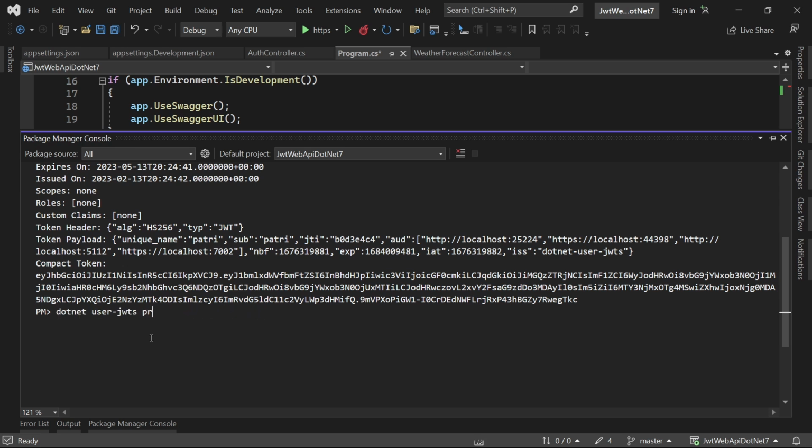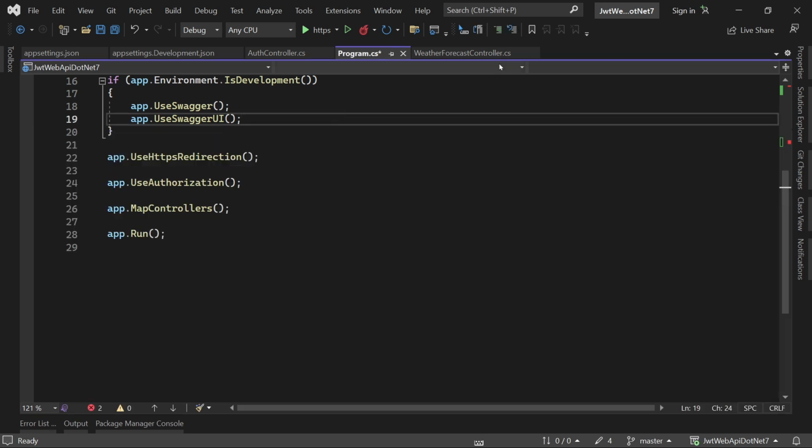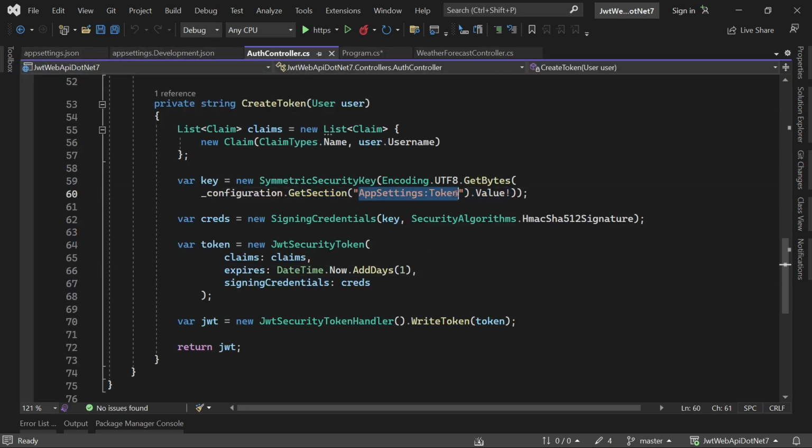When you enter .NET user-jwts and then key, this is the signing key. And when I enter .NET user-secrets and then list, there you see it as well. So what I actually can do is I can copy this thing and then enter it here, right? This would work. And then it uses this specific key to create the token.